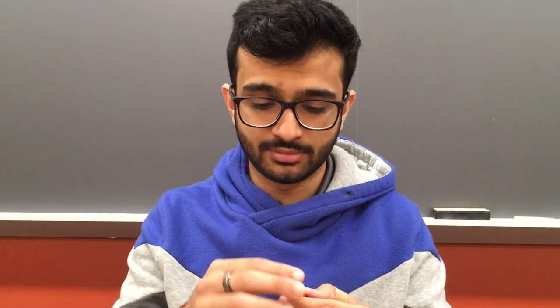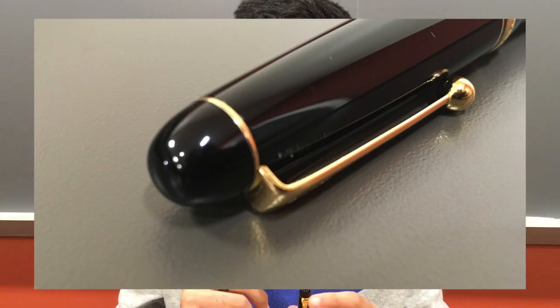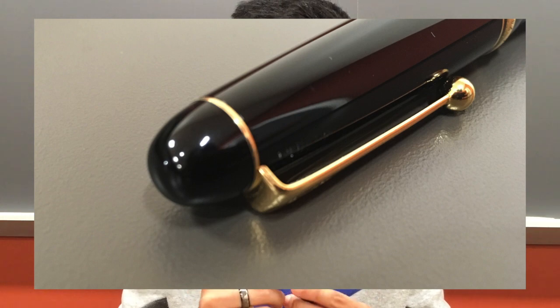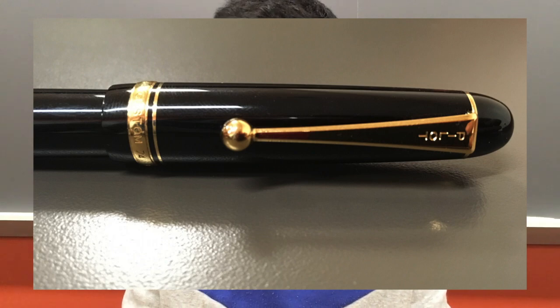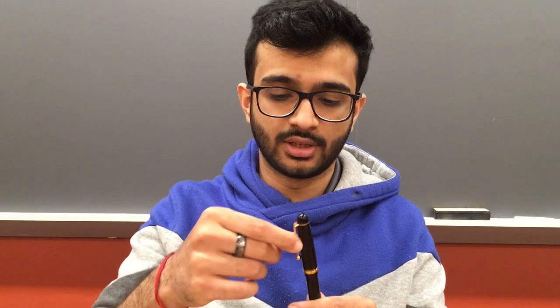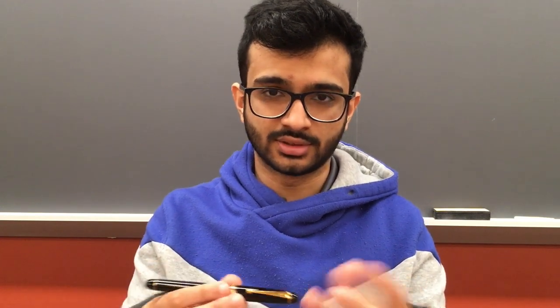The cap is a super simple rounded design. Just below that there's a trim ring which transitions into the pilot clip — a triangle clip with a blob at the end. It's like the Monteverde clips but slightly more springy. It can be sprung open and shoved in a pocket, or just slid into a thin pocket as-is. It's a nice clip — it works.